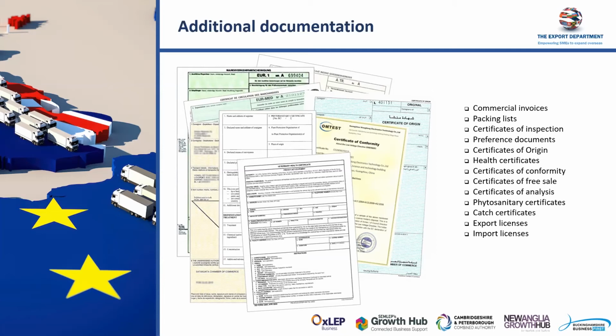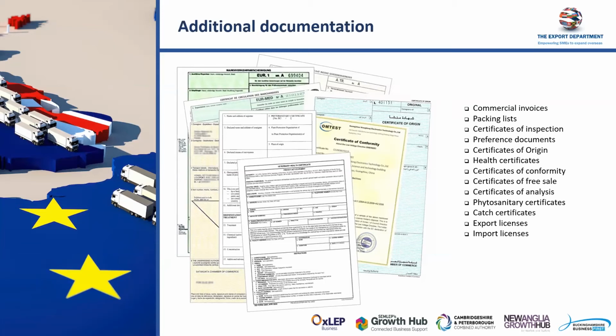Certificates of free sale are those where we're testifying that goods being released into free circulation, so we're importing them into the UK and releasing them into free circulation, or they're being released into EU free circulation, comply with the relevant regulation. DEFRA issues them for goods that come into contact with animals, so any veterinary medicines, Department of Health for medicines, Health and Safety Executive for biocides. So there are different government bodies that get involved in those certificates of free sale depending on what the commodity is.